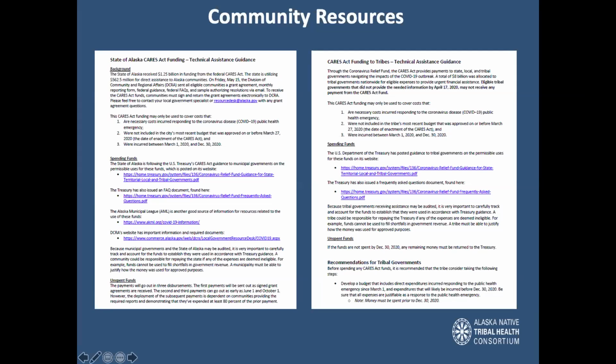And then further along in the documents, we also provide information and ideas on what some of the CARES Act funding could be used for. This was a big collaborative effort within our organization. We worked with several departments in our legal department to be able to touch on every piece of the CARES Act guidance so that rural communities knew exactly what they could spend their CARES Act funding on as they were planning to prevent and mitigate the virus if it entered their rural community.